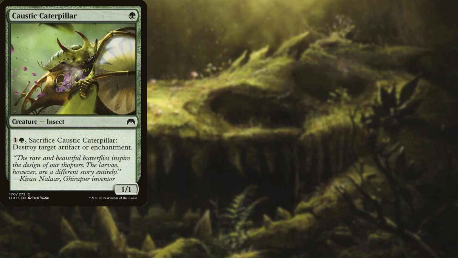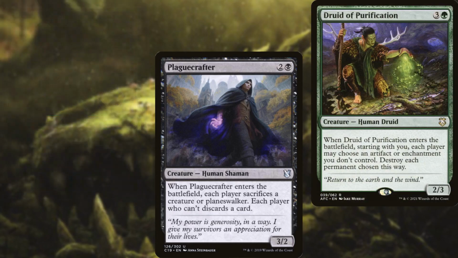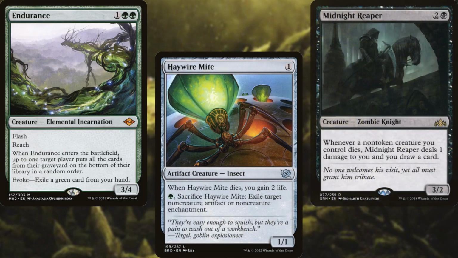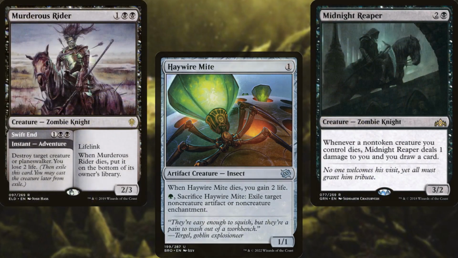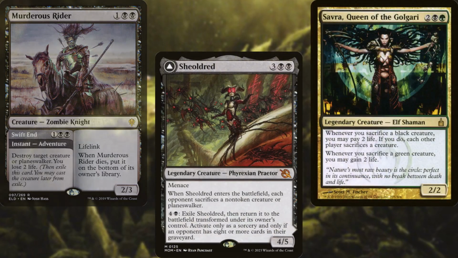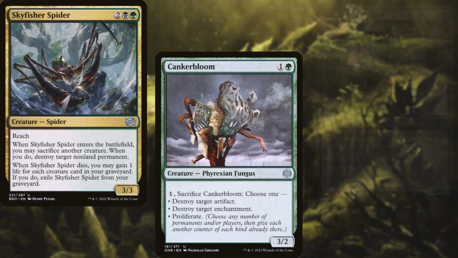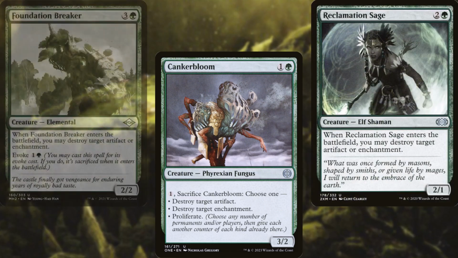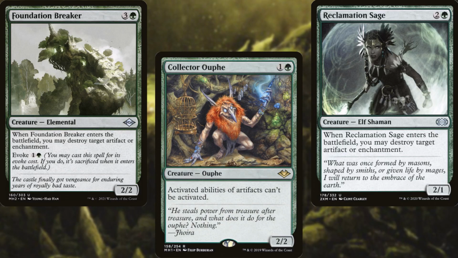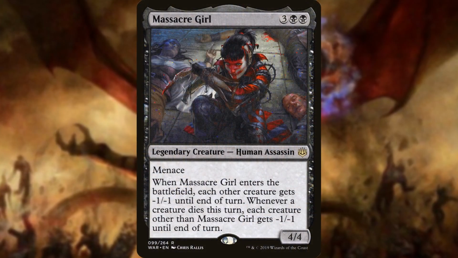Caustic Caterpillar, Plague Crafter, Druid of Purification, Endurance, Haywire Mite, Midnight Reaper, Murderous Rider, Shilgengar, Savra, Queen of the Golgari, Skyfisher Spider, Cankerbloom, Reclamation Sage, Foundation Breaker, and Collector Ouphe make up our interaction and spot removal package. Massacre Girl serves as our only board wipe.